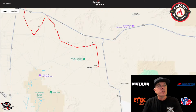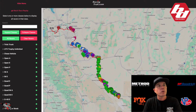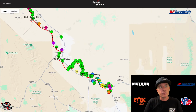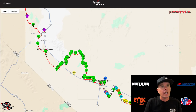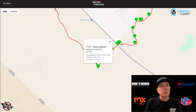All right, let's reload the map here. Caden McCackern, his teammate, is in second. That's what I was trying to find earlier. They had to swap out his Racing Tracks tracker because his other one wasn't working. So they were trying to add it in here to get his updating under his name with his new tracker. So hopefully at some point during the race that gets added so we can watch it.